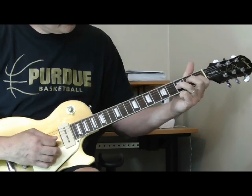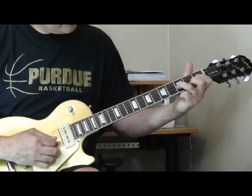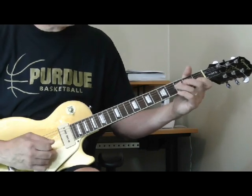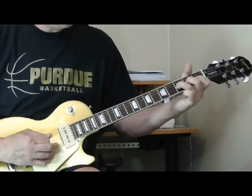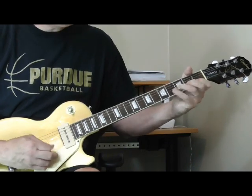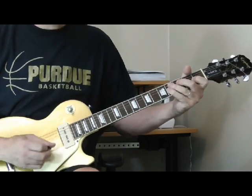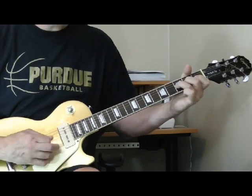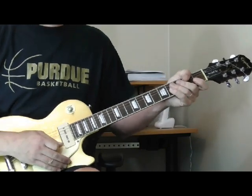And then he's walking from the 3rd fret of the 3rd string to the 1st fret of the 3rd string to the 3rd fret of the 4th string. That same position again. One more time. And the bend, he really kind of makes it moan. Which, listen to the original recording and you'll hear.